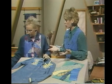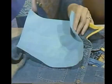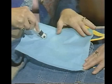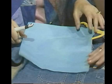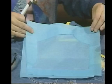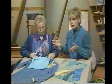I have some tissue here, and I'm going to mark where I want my yoke to be. And so I'll use this marker and make lines that I can follow to make a pattern. So you're just following along the seam line of the existing shirt. That's right. And then with my pattern, I'm going to make a window in another piece of tissue. And my window is actually going to be larger than the pattern by about half inch on each side of the pattern edge. On all sides. Yes. So we've made that window a half of an inch larger all the way around.